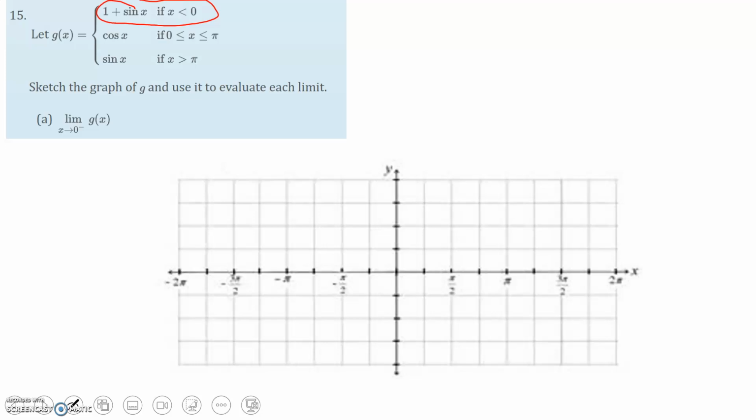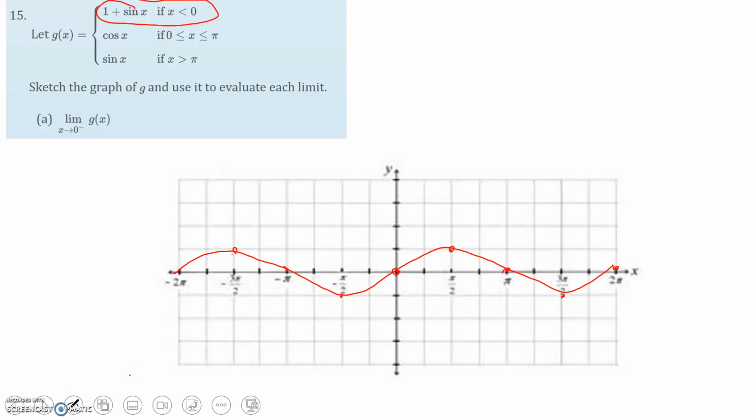So first thing we have to remind ourselves is what sine of x looks like. Now we know that sine of x traditionally goes through 0, 0, and then pi over 2, 1, and then pi, 0, 3 pi over 2, negative 1, and 2 pi, 0, and so on, following that pattern all the way across this path. Now, our function here is not sine of x. It's actually sine of x plus 1.